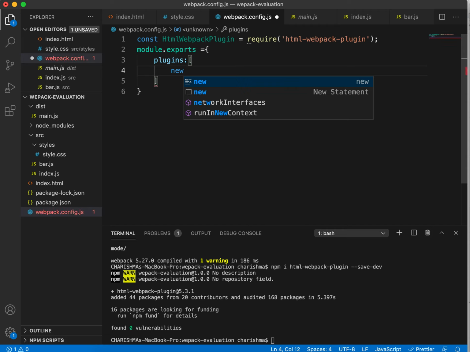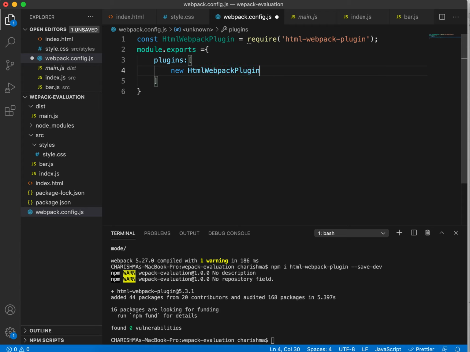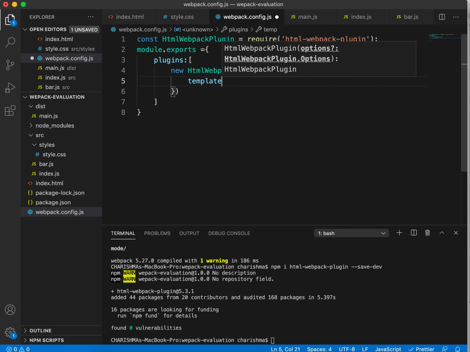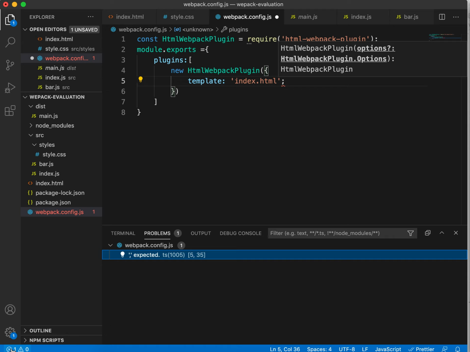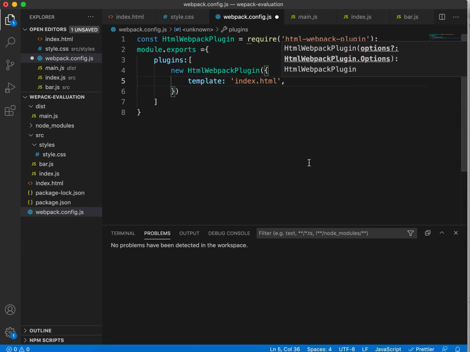Inside that we're gonna instantiate the HTML webpack plugin, and then inside that we're gonna say template key, which takes a value, and it's gonna be index.html, as it's in the root. Something is wrong, so comma is expected. Okay, I'm sorry about that.